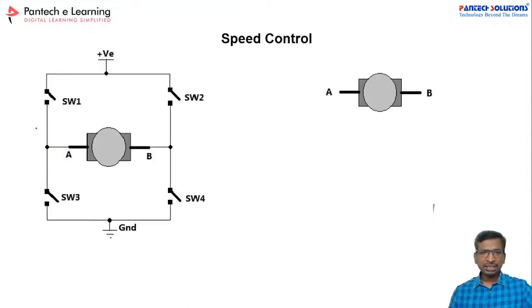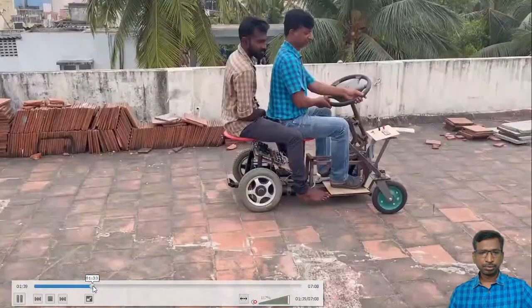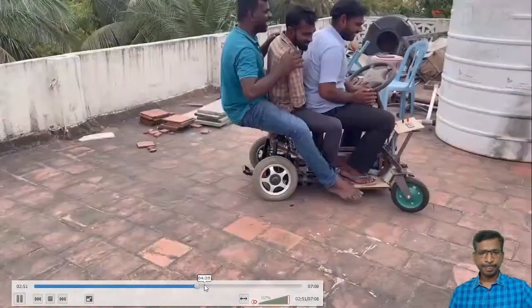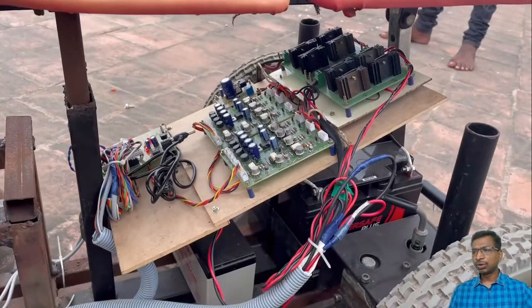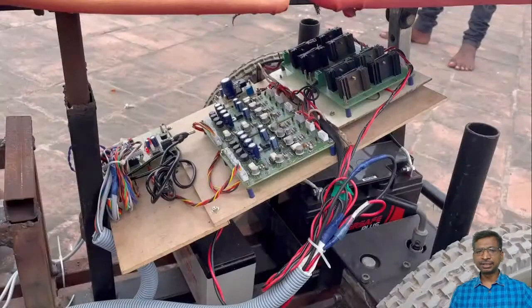See, each and every motor has 4 MOSFETs, right? So this is the H bridge model. As per this design, we use that one. Now the driver model will be connected to each and every MOSFET. Can you understand the components? What are the components we have used?